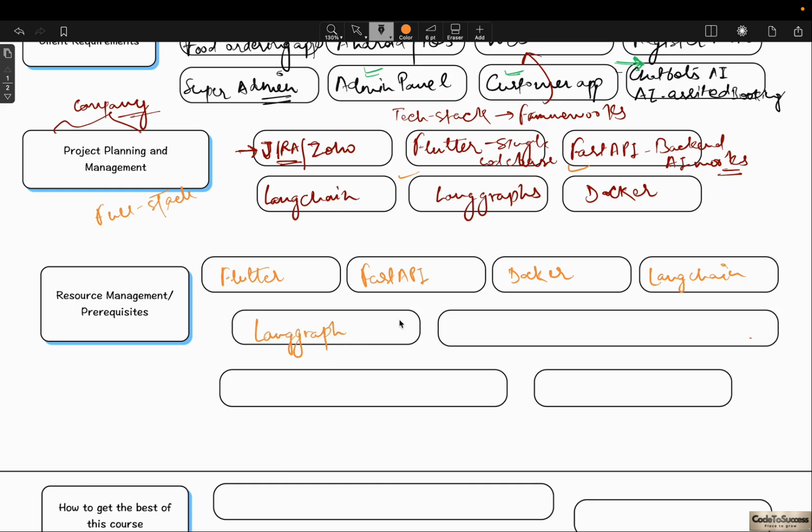Line graph, we're going to be using Postgres for database management, and along with that we will be using GitHub for code management, and we will be using agile methodology, basically Jira and all that stuff for managing our project.